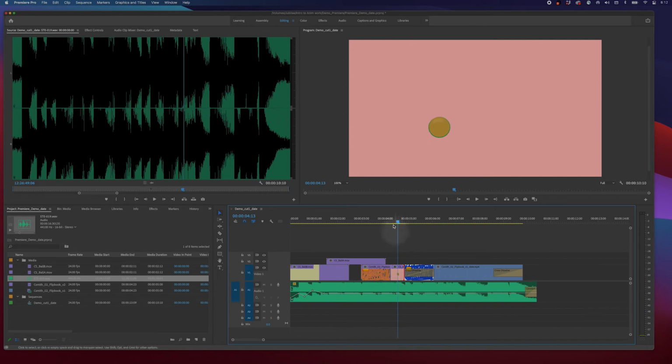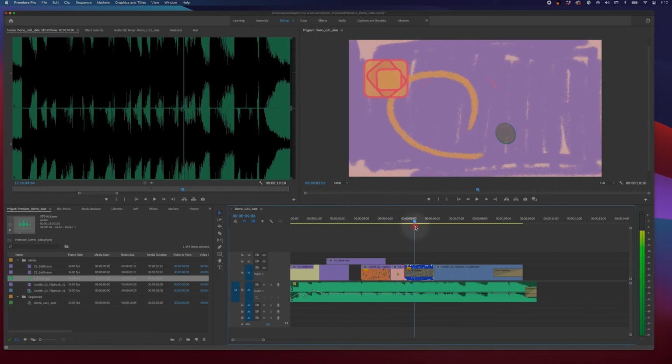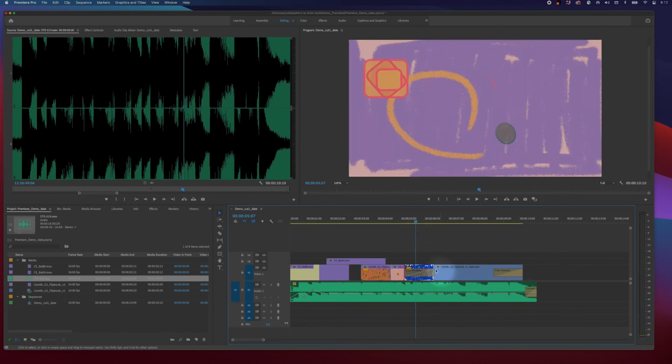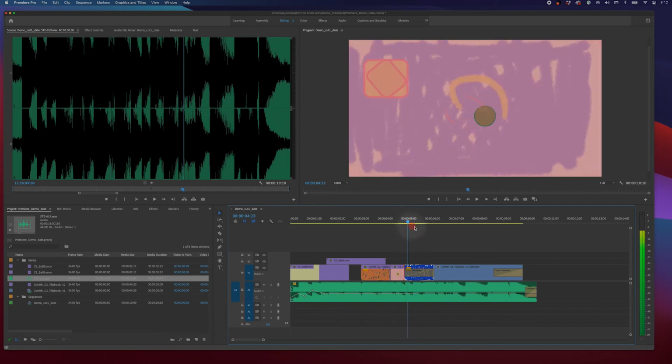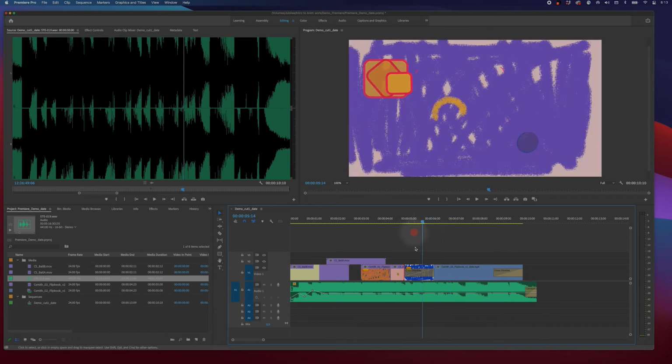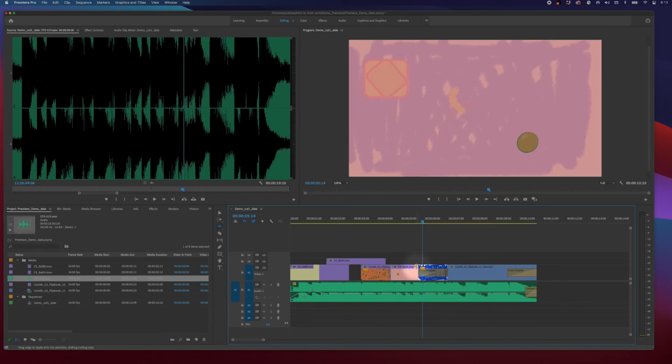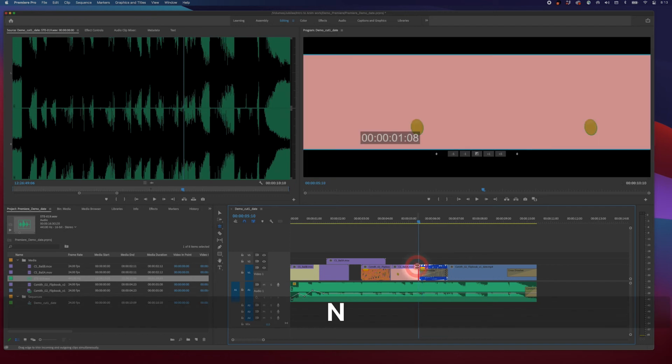So it's taking my ball, the pink ball clip, and it's extending it so that it can cross dissolve over this blue scribble coming on. Now, if I double click this, I can also change the length, the duration of that effect. And if I use one of these editing tools, I can also keep that effect on while I adjust and readjust timing. So N is the shortcut for this.